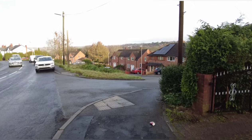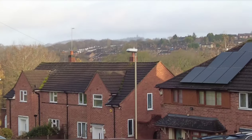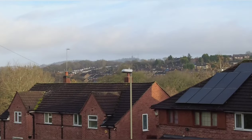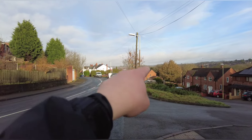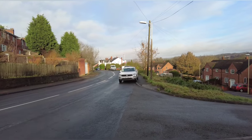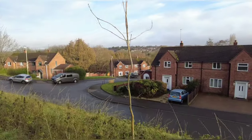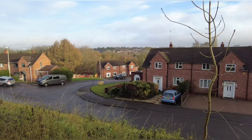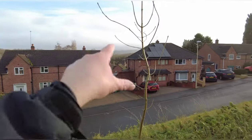So you can just see, if I carefully zoom in, we've got Turner's Hill, right away to the back, up to Rowley Regis. You can even see parts of the back of Brawley Hill, Merry Hill in the distance behind there. And there's even further more views if you get round Banners Lane. But wow, the views from this angle, look at that, just into the distance. Can even see parts of Coombs Wood from this angle here.